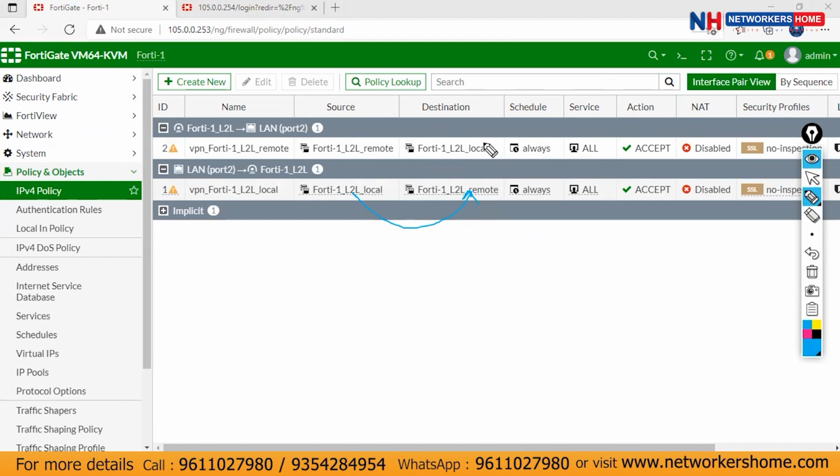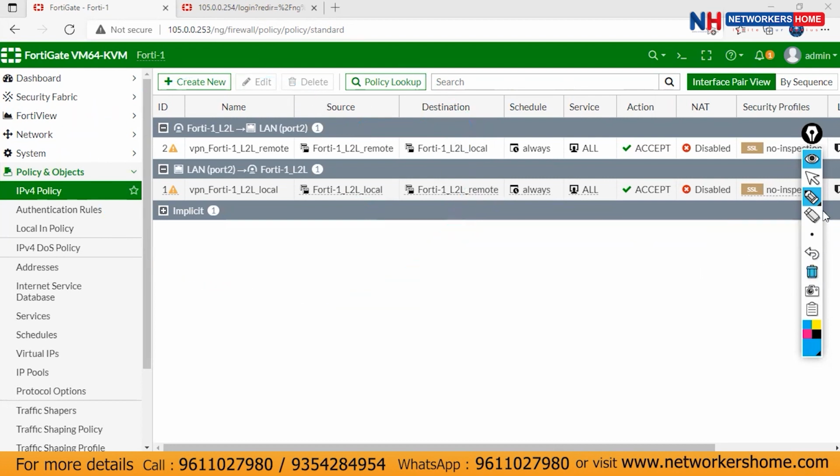This is local to remote communication, and this is remote to local communication. Guys, you are getting my point, right? The remote site can also be an initiator to my local, or from my local to remote I can also communicate. So two-way communication, two policies by default got created. Are you understanding what I'm telling?